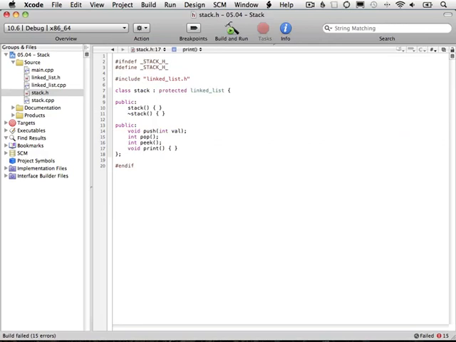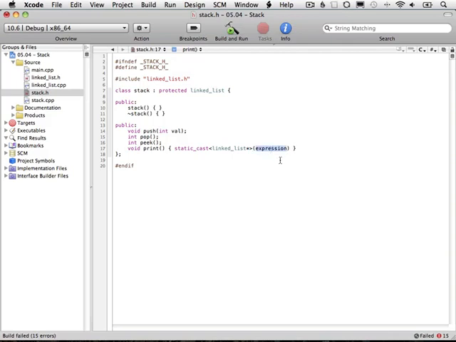But the question comes up: how do we call the linked list's version of our code? And we do that by casting. So we haven't really talked about casting, but essentially it converts one type to another, or at least the compiler tries its best to do so. And so the way that we're going to do it is with a static cast, and there'll be a linked list pointer. So we're converting this value right here, and we're saying, hey, treat this as a linked list pointer instead of whatever kind of pointer it is.